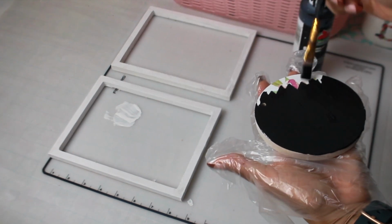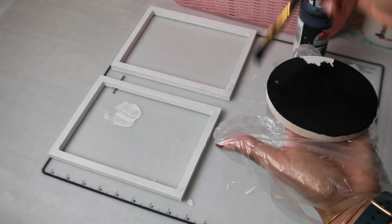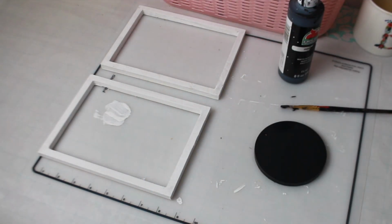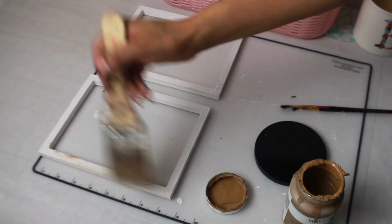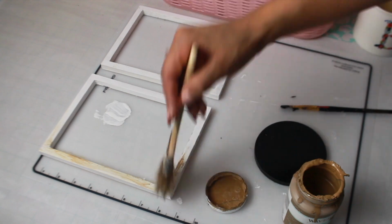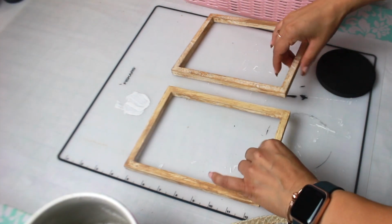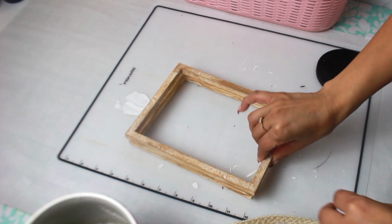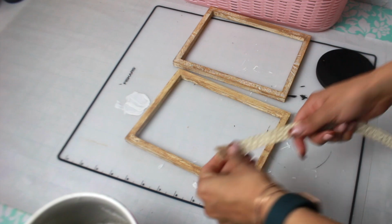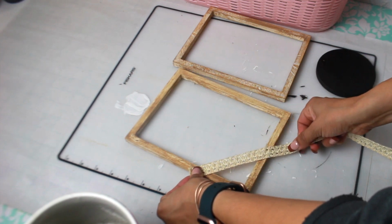I'm gonna glue both of them on top of each other so I have a thicker base for the wreath charm. Now I'm using the hazelnut on top of the white paint with a bristled brush. And now for the fun part, we're gonna decorate this candle sconce. So this is what I mean when I say I'm going to add the other one on top. But first, before doing that, I'm gonna create a little design with the strips of sun hat.